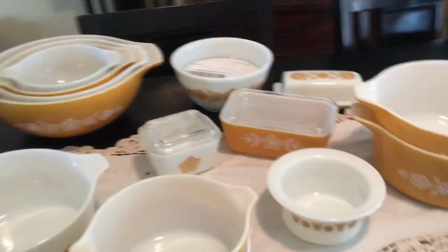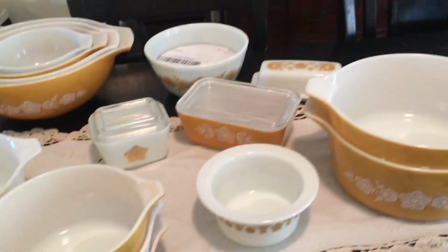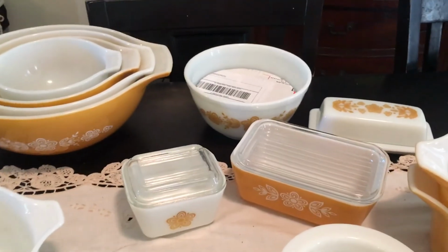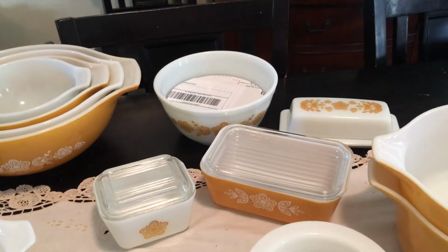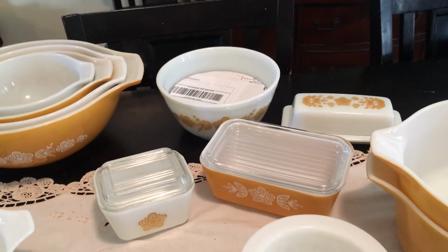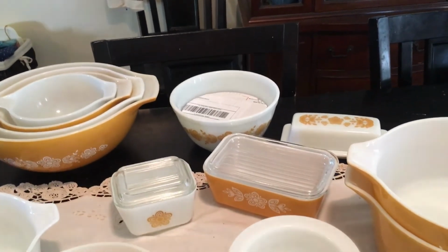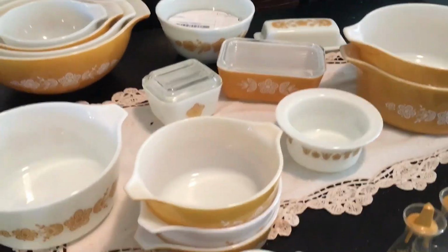So like I said, there are some pieces I'm missing and always looking for, but for the most part, it is my closest to being complete. I really need to motivate myself to start on that mixing bowl set, but it just hasn't been a priority for me. So maybe after we move and I'm all settled again, that'd be something I'd start my hunt for. In the meantime, I'm happy to have what I have.